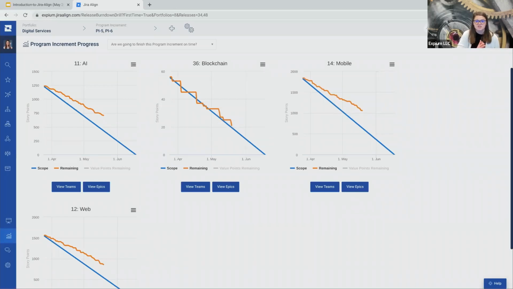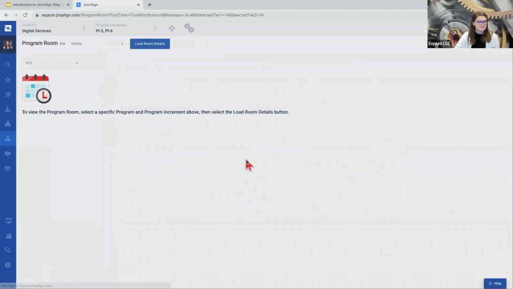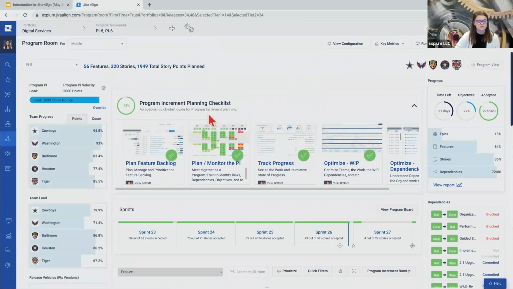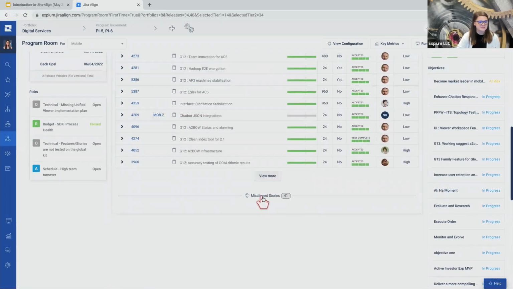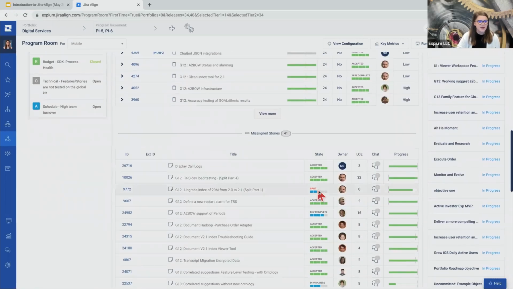How good is Jira Align at catching errors? So we do have a lot of areas that's going to allow us to catch some of those errors. It's actually pretty good at that. So let's go back to that program room real quick. Again, this is a great dashboard for the RTE, someone who might be wanting to look at things that maybe are misaligned for the PI. And right here in this backlog section, it actually has this misaligned stories. So these are going to be stories that have some sort of planning issues. So they may be stories that aren't assigned to a sprint or, excuse me, weren't completed in their sprint, something like that.